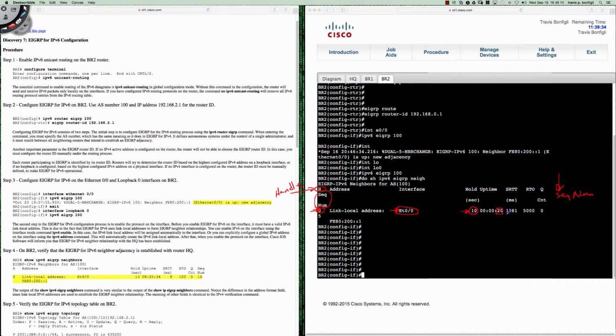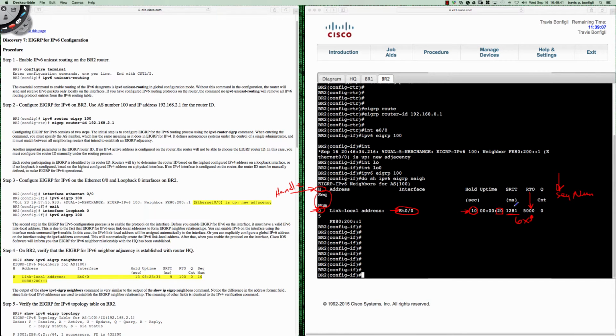The smooth round trip time, and this is how long it takes a packet to go to the neighbor and make its way back to the originating router, so in our case, branch 2. Now, the retransmission timeout is typically 6 times the smooth round trip time.